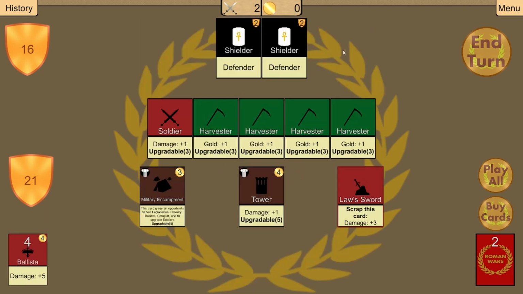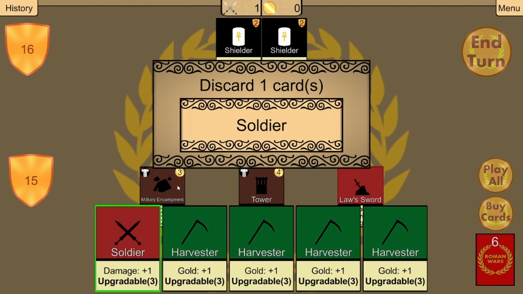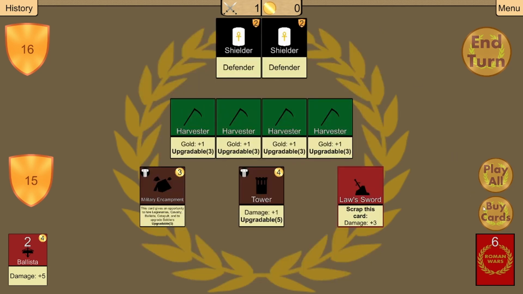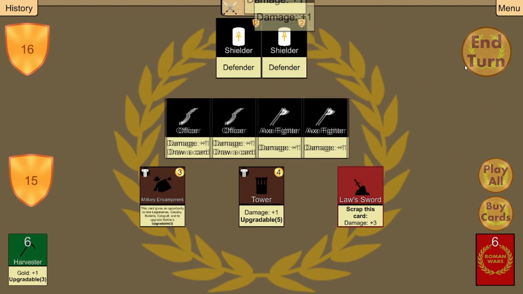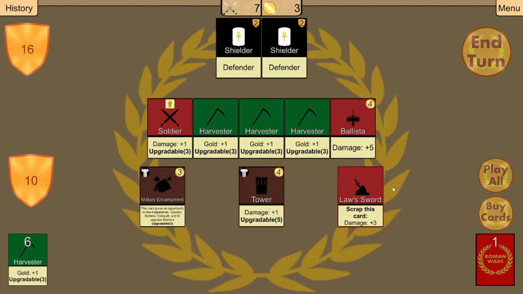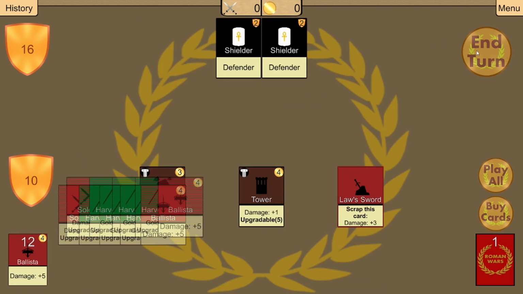Buy the ballista. Now we need to buy another ballista for later. Discard this. Play all. Buy another ballista. Then we need another damage card. If we can get two ballistas in one turn and one damage card. Let's see how much damage this is. That's 7, 8, 9, 10. That's not enough. Buy a legion. End turn.